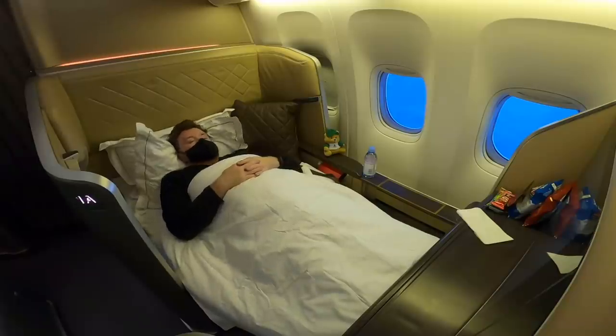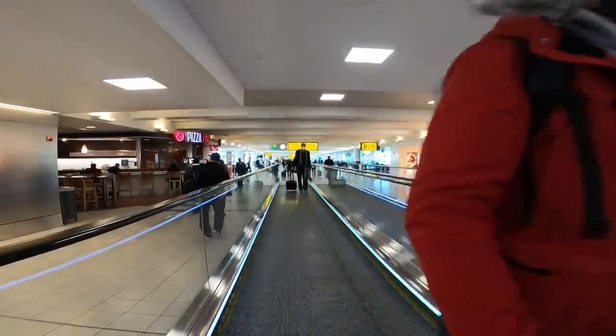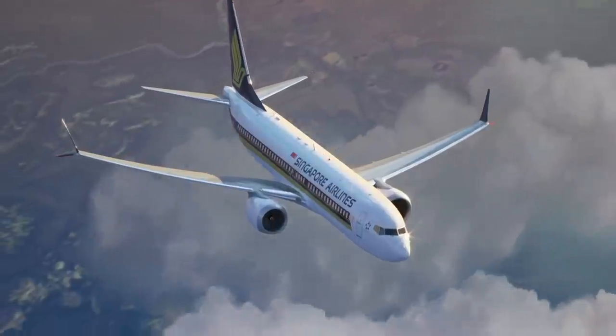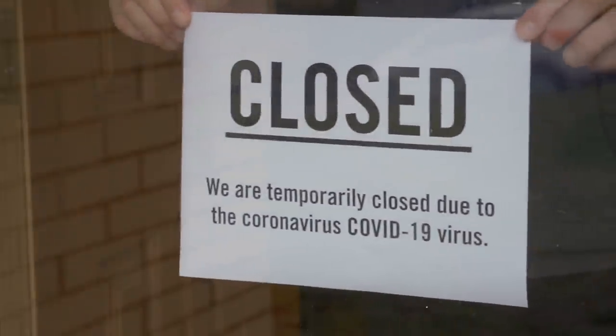From one of the comfiest widest beds in the sky, top shelf vintage champagne, the finest caviar and signature Singapore service, I'm here to give my brutally honest review of what it's really like. Of course the challenge for me is to actually fly Singapore Airlines with the country being somewhat inaccessible for most of the past two years, but today I'm exploiting a loophole and you can too.